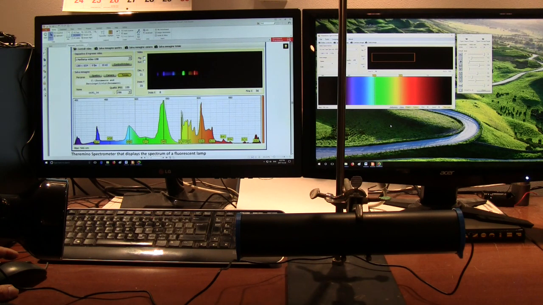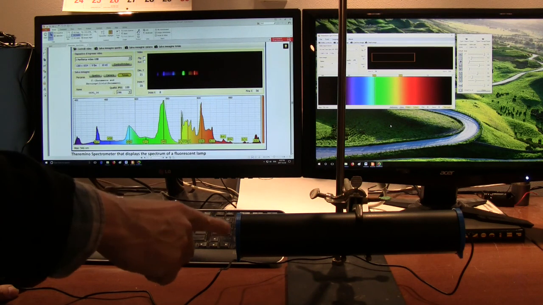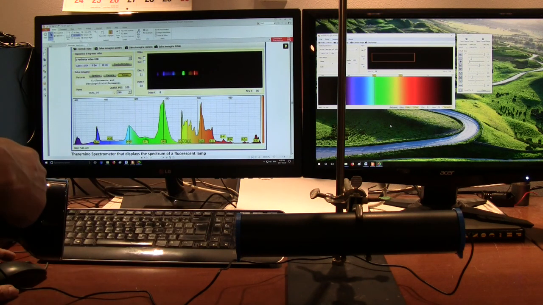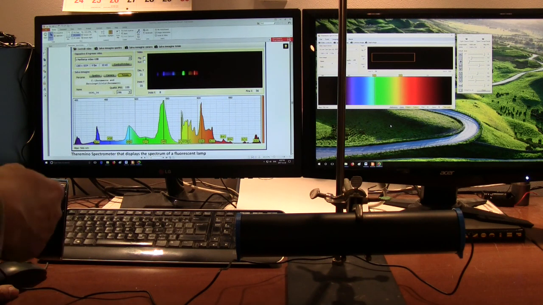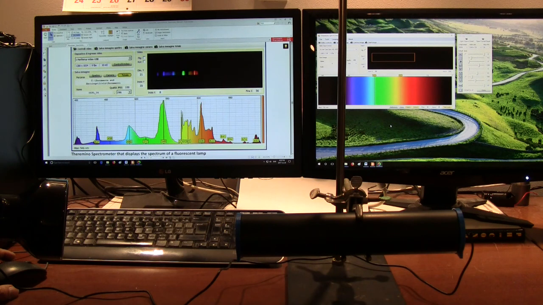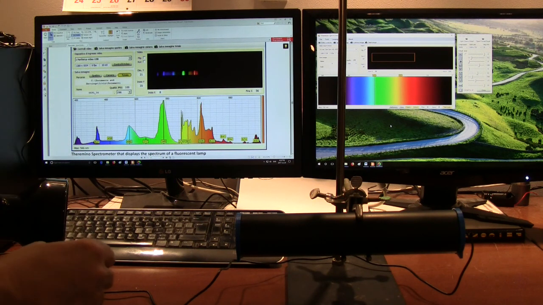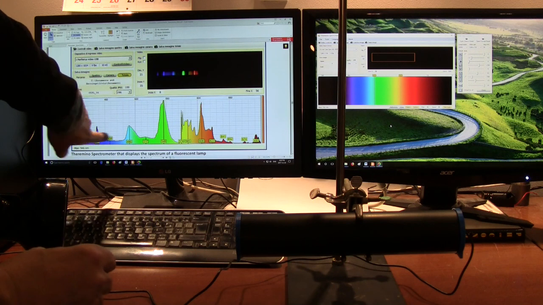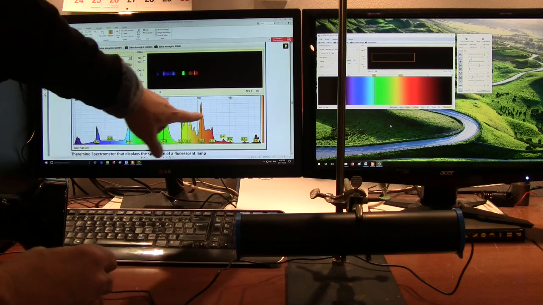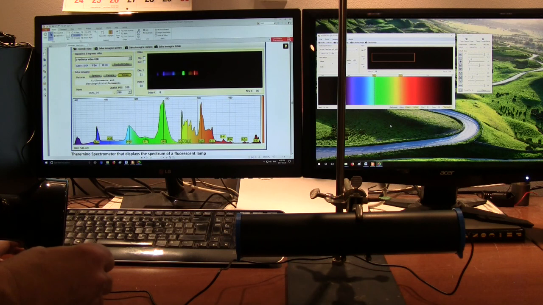What I wanted to show first was the calibration of the visible light spectrometer. I've got the spectrometer right here, set up with a lamp on this side that's a CFL type lamp, which is going to give us our sample spectrum. One of the samples that Theremino recommends using is this spectrum of a fluorescent lamp, and they give an example here in one of their PDFs, and we're going to use this one to calibrate our device. They recommend calibrating to this green line, which is 546, and this blue line, which is 437.